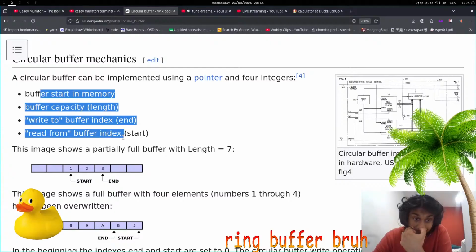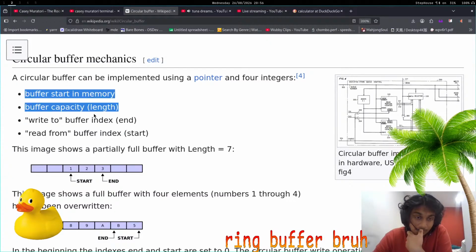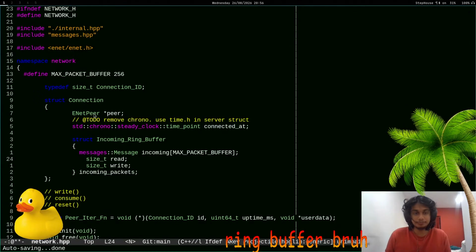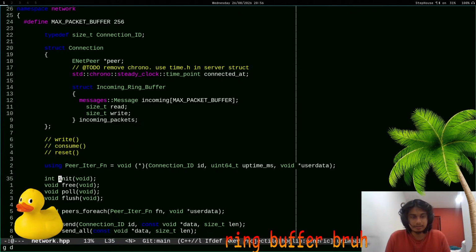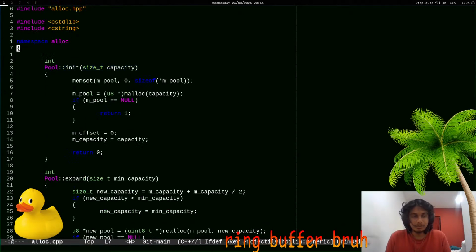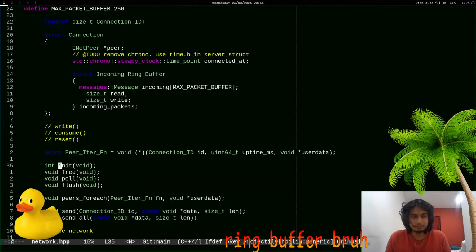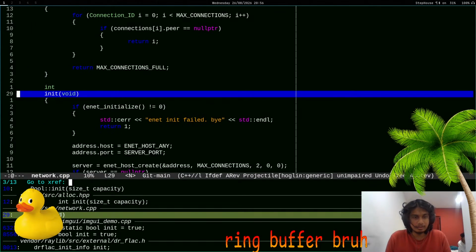Okay. Alright, issue. We need an allocation for network, so we need to add that to network init.